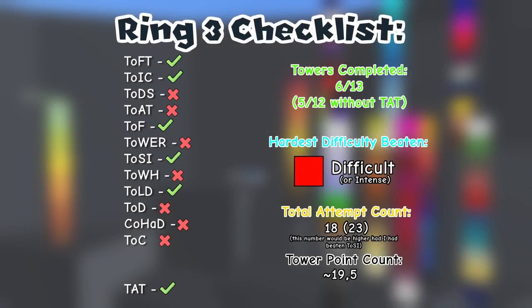5 out of the 11, or 6 out of the 12 towers, are possible without losing any health during the entire playthrough. Ring 3 gives us way more towers than Ring 2 did. We are getting closer to Ring 5, even without doing anything in Ring 4. Hopefully we can keep this pace up with Ring 4.